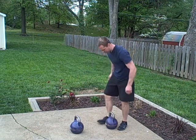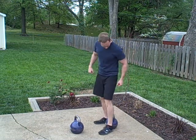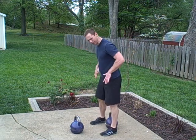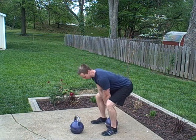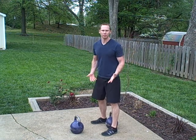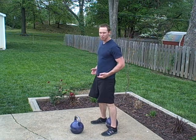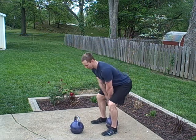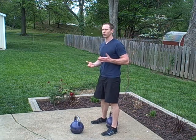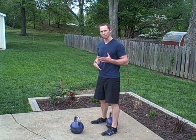Before we get into the swing, we'll start with just picking the bell up and moving your rear end back. I'm going to put the handle of the bell at heel level, sit back, move my butt back, and then pick the weight up and set it down. So this is 45 pounds — obviously pretty light — but it helps get an appreciation for the butt going back, the back staying flat, and then pulling the weight through using the butt. Once we're comfortable with the basic deadlift technique, just picking it up off the ground, then we can move into swinging the bell.